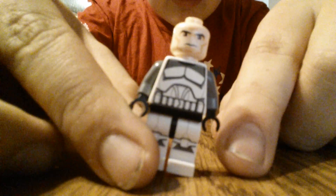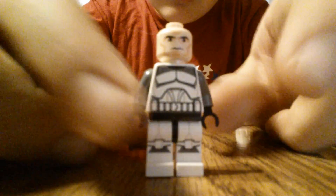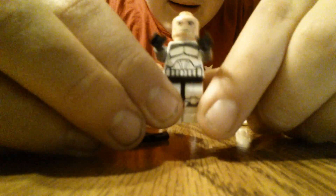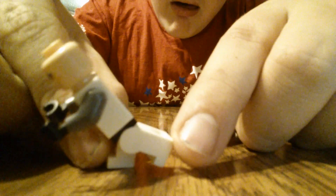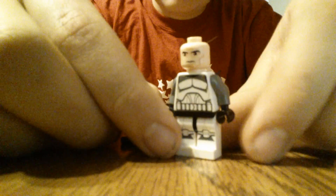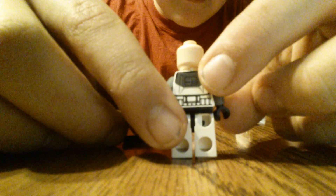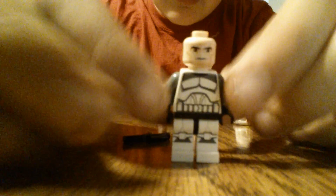He comes with the original Clone Wars head — not the 1999 original, but the original 2010 style. They actually brought it back in 2013 and 2014 because of the Yoda Chronicles, and also because 2014 was right when the series ended and Wolf Pack were huge in the last season. Unlike other clone troopers, they have gray arms, a partially gray back and top torso, and gray legs with nice printing. The head has a little peg, unlike Plo Koon.